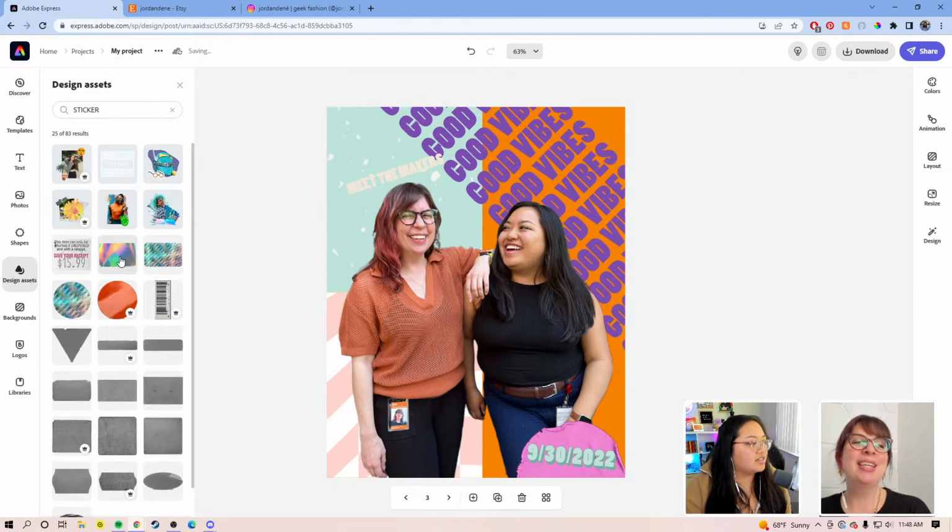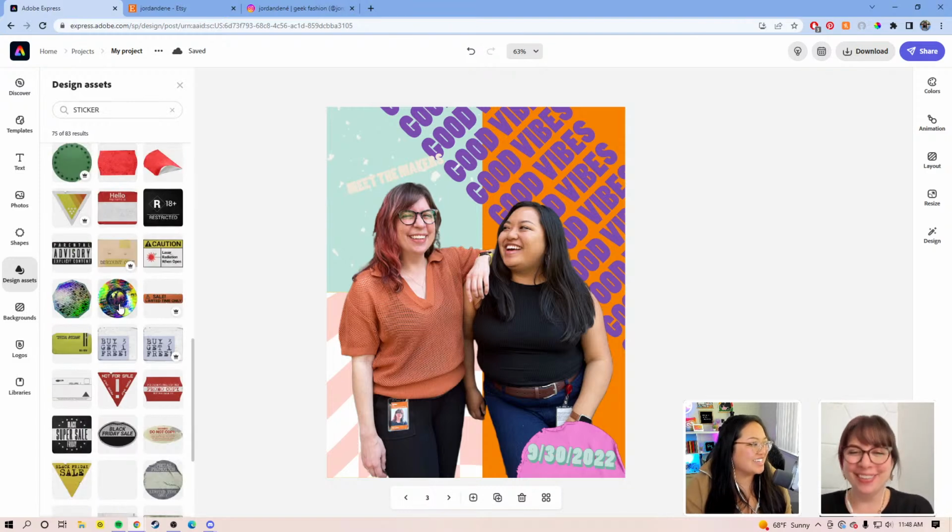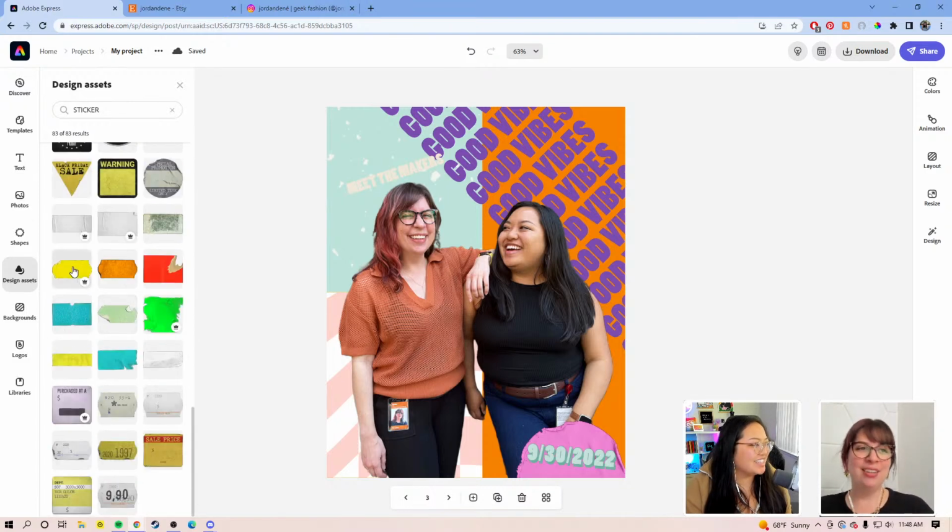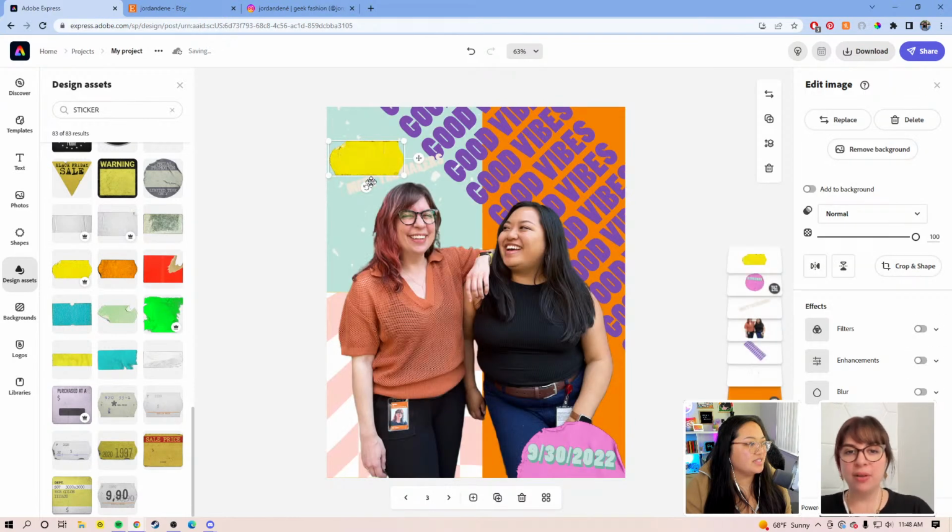Sticker. It says sparkles can be classified as particles, so you're both right. Thanks, Becca. I appreciate that. Oh, I love tape. They're not exactly stickers, but it's like these little... Yeah, I love tape too. There are so many.